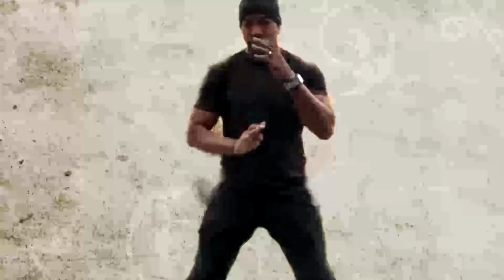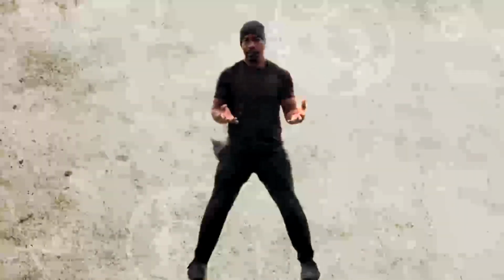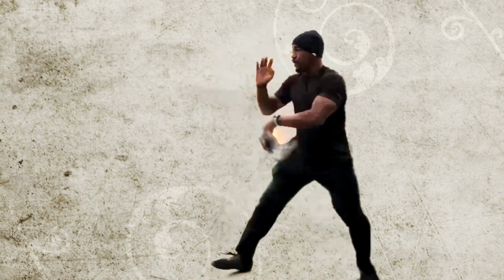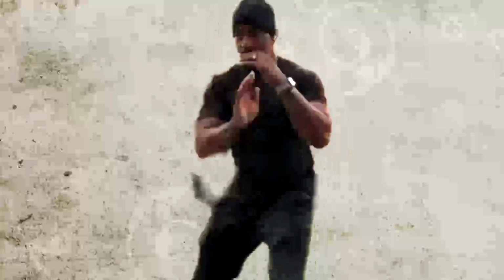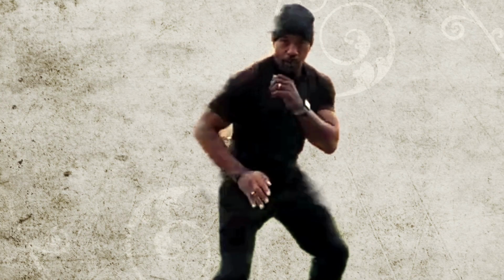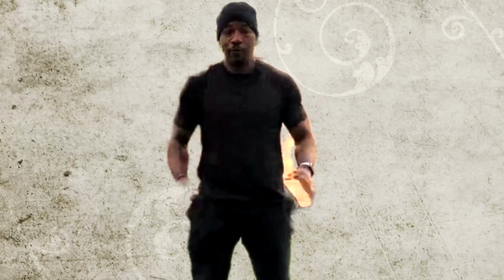No matter how fast you go, you always want to protect those gates, right? So if you're fighting, there's always something protecting the gates. Always something between you and your opponents.